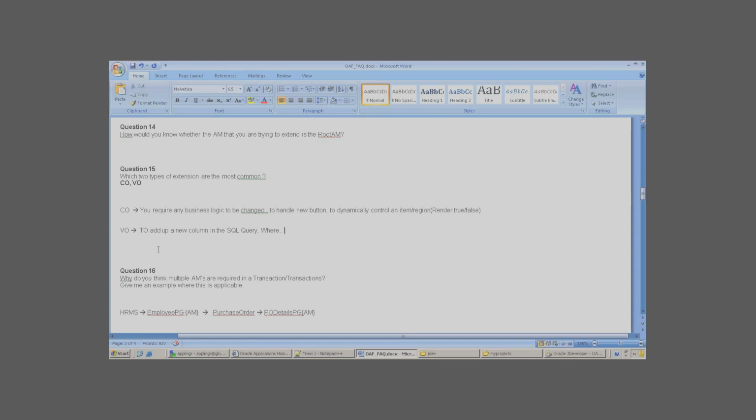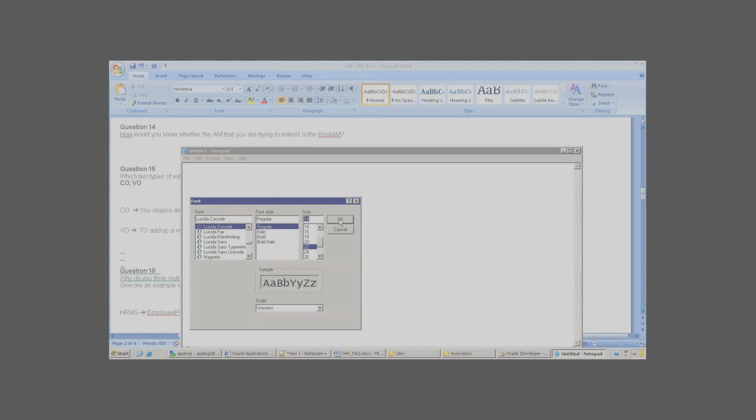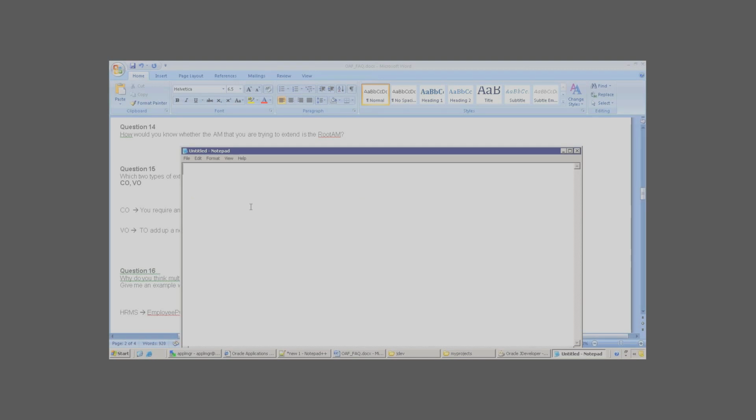See, I'll tell you, this is one of the real-time cases which even I came across in one of the projects. It's a normal thing which most of the US customers will have as a problem. Let me tell you here. As per your question, what I understand is you have a seeded page. It was using some DFF, and all the attributes are finished. They still have some more business requirements to store extra attributes. So in this scenario, what we have to do is create.